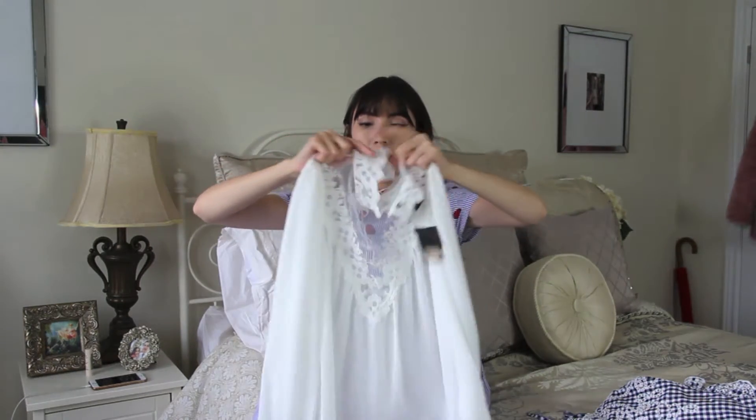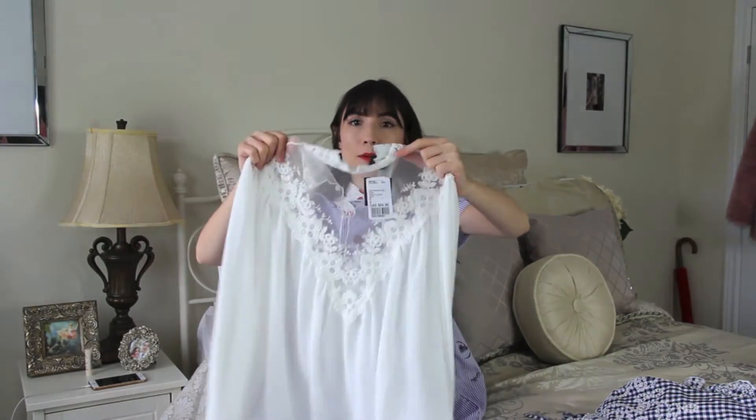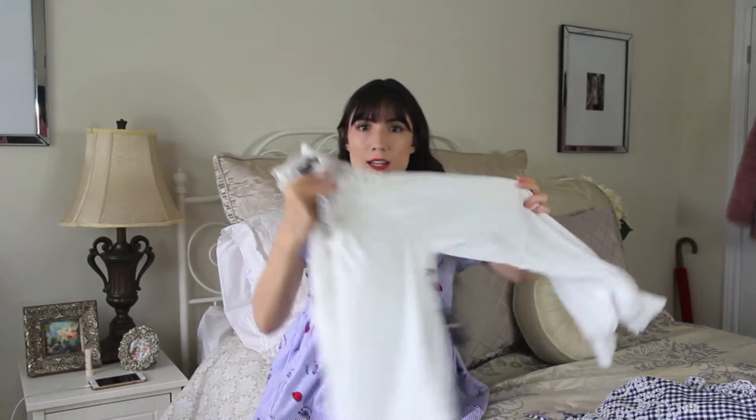From Forever 21 I also got this little Victorian-looking white top that has a sheer triangle at the top. It looks really similar to a cream blouse Adrienne got when we went vintage shopping — I'll link that video below. It's not vintage though, and it was only $24. It looks amazing on, honestly better on than just holding it up. They also make it in black but I have similar ones in black so I got the white.